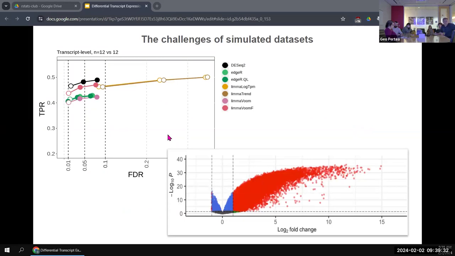Now the problem is, of course, I guess you expected that when you have simulated data sets, there is always a big caveat there, and this discussion is challenging, right? How do you properly simulate without introducing biases that skew the data? When we use the volcano plot to look at what we get from this data, I think it's limma trend or limma voom. You plot it here, limma trend, right? It's not related to the method. The problem is, look at this data, right? There are a lot of upregulated genes, transcripts in condition B here. It's completely lopsided. There are only two conditions, right? So it's not how it's supposed to be, but this is simulated data for you.